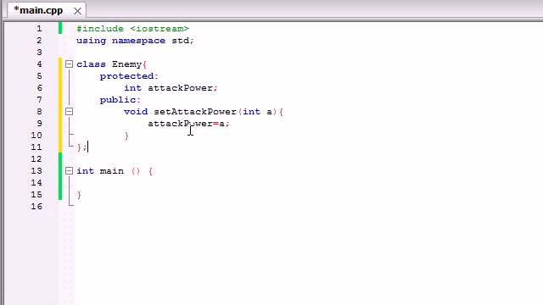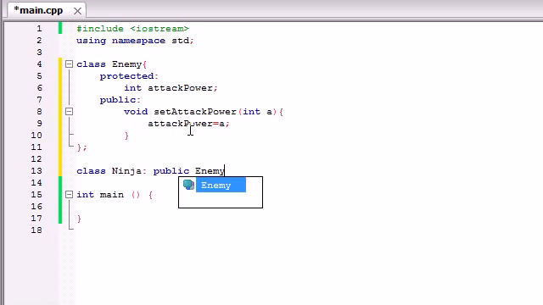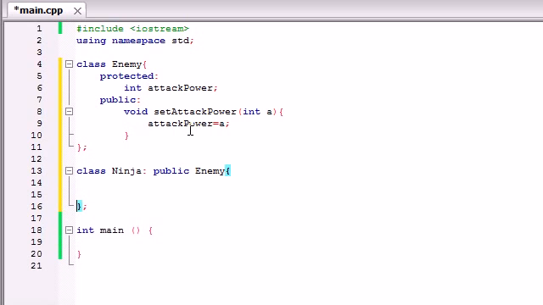So now let's go ahead and make another class. Let's make class Ninja, and this Ninja class is going to inherit from public Enemy. So all ninjas are enemies. We already know that. So now let's go ahead and add some things that are specific to only ninjas. Well, in each of these classes, let's make an attack function.